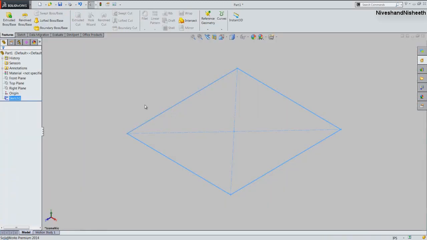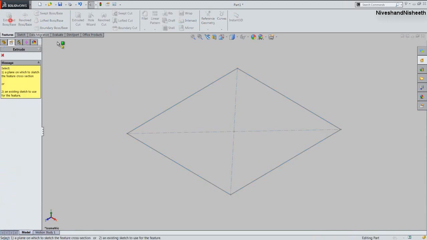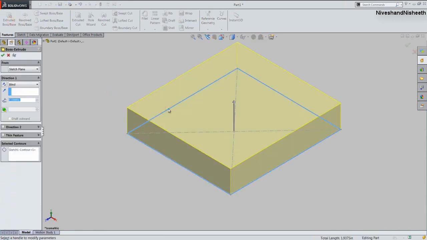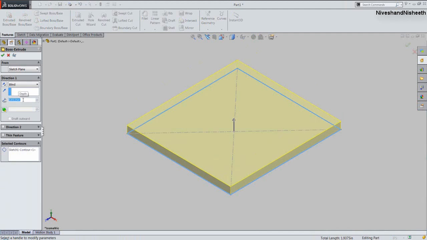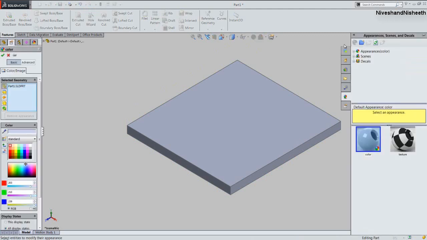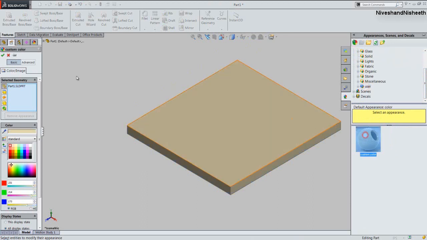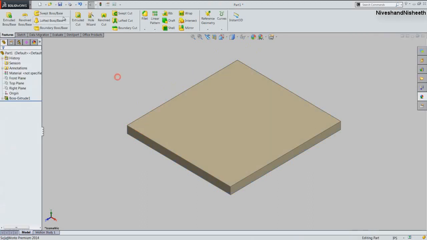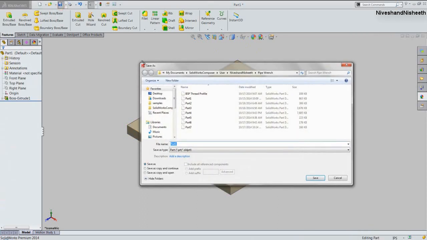Now we will extrude this sketch profile 0.03125 inches. Save the part with the name Part 8.